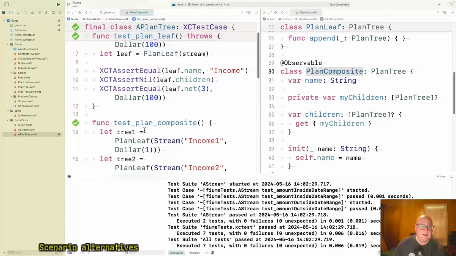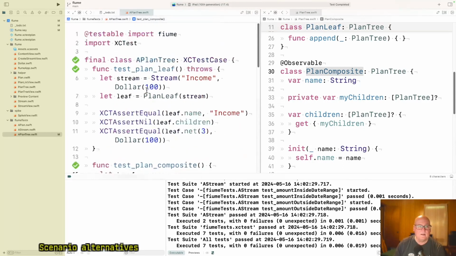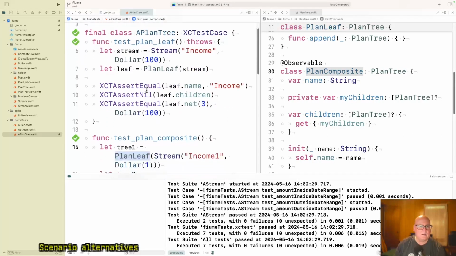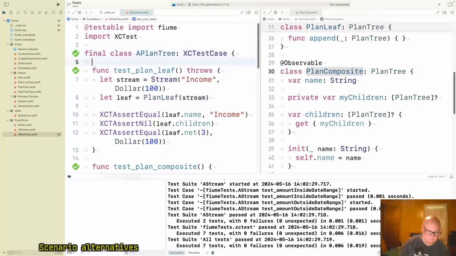But in any case, I think this notion of a leaf value is kind of helpful. So let's see what we do here. Well, we do that here in effect too. Okay, so let's make a little helper.